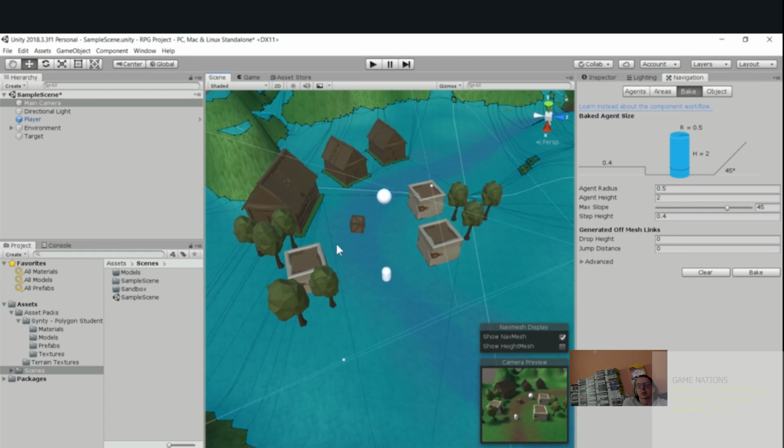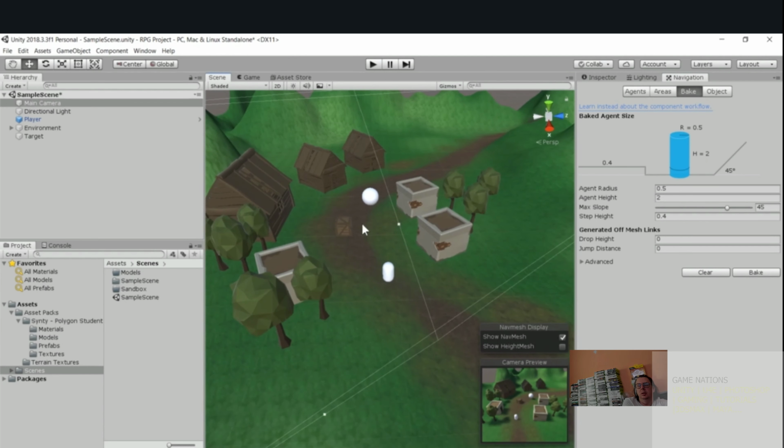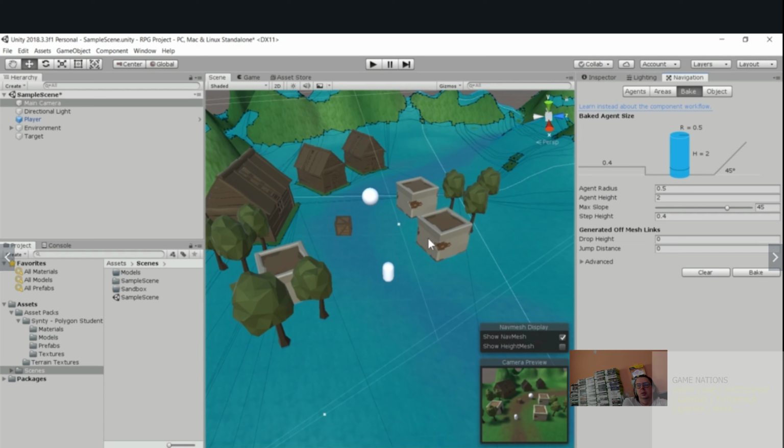For this particular lecture, we're going to say, let's just walk from here to the target point on the map. At any point in time, you can just click Bake again. If I clear it, it all goes away, and then there is no navigation mesh at the moment. If I click Bake, then it just rebakes it again. As we tweak and tune stuff in the next video, you'll see that slight changes take place in our navigation mesh.